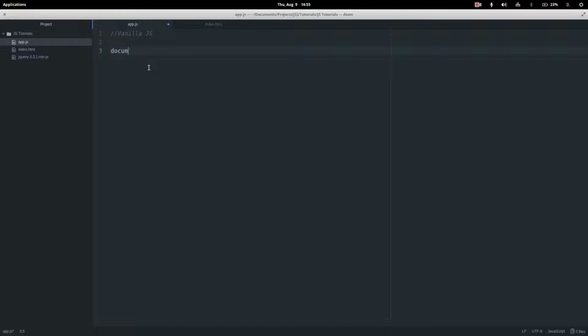In order to write an event handler, you use get element by ID, and you give our ID as button. Then you have our event, add event listener, with the click event, and then a callback function.